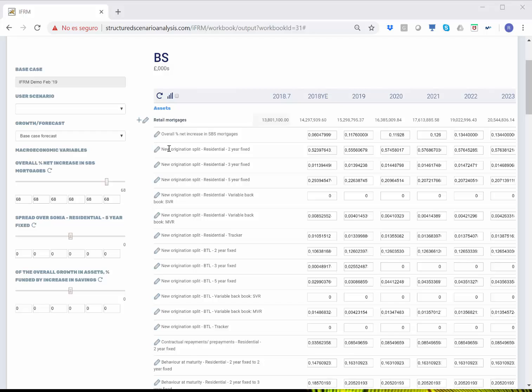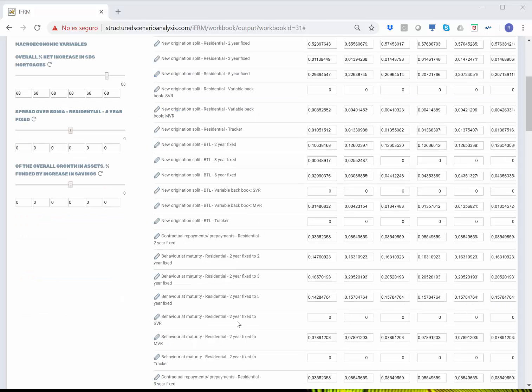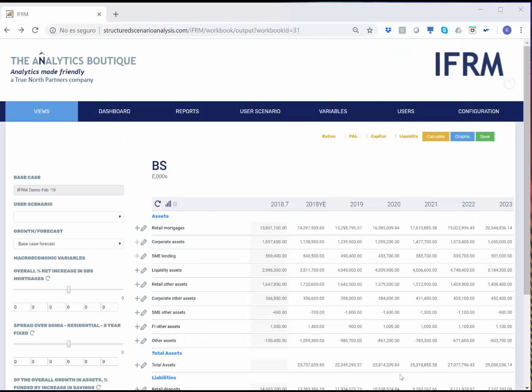Or it can also incorporate assumptions around how the new origination will split over the different products. It is also possible to incorporate assumptions around behavior at maturity or prepayments, as we can see in this part. We can equally change them here manually or using the different sliders.